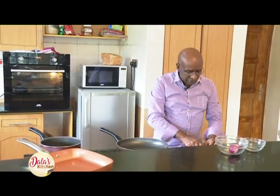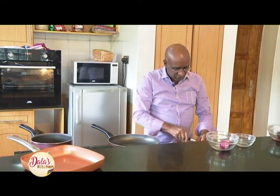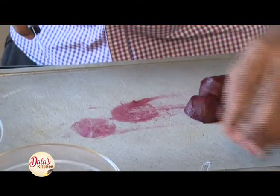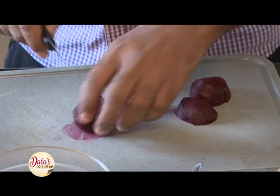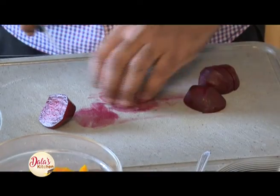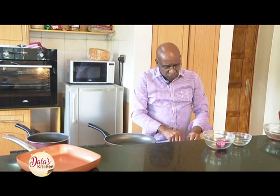Let's cut the beets into maybe just quarters or 6 pieces each. Okay. So we want this dish to be very, very colorful. I think I'm going to do two versions. Look at that.